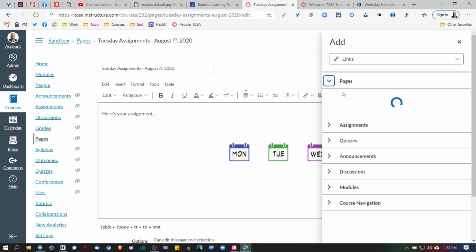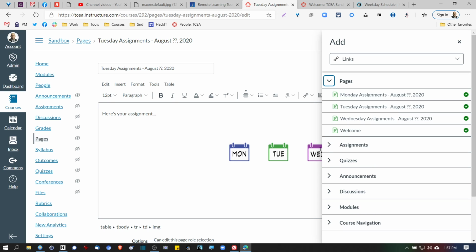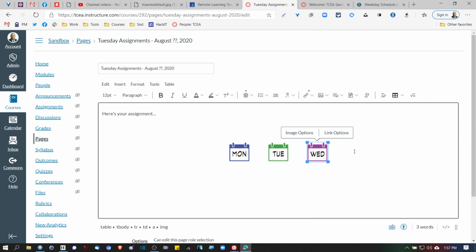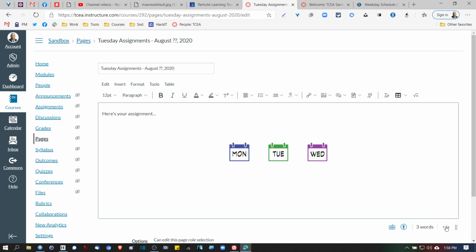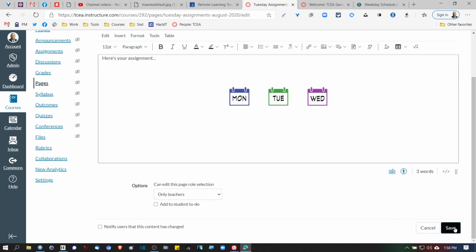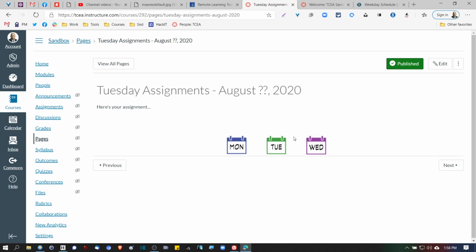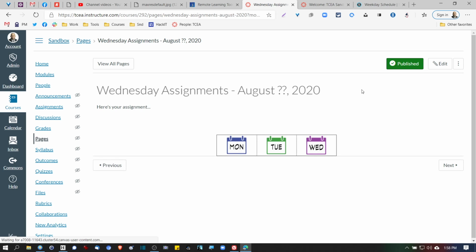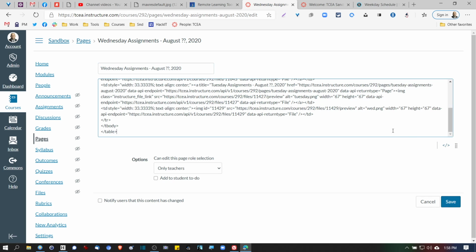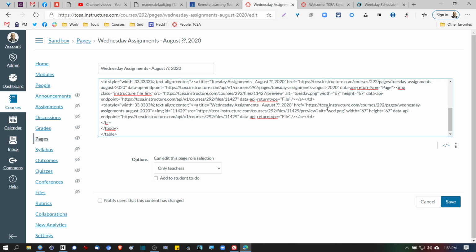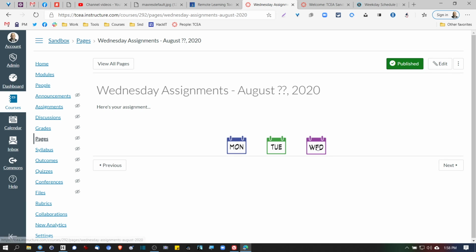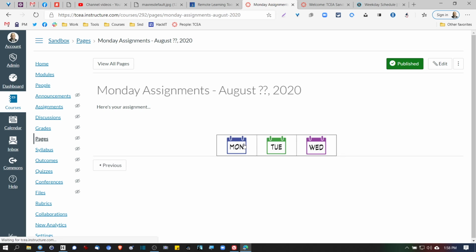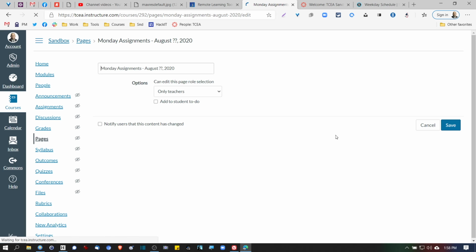Now you'll remember my Wednesday icon was messed up. When I clicked on it, nothing happened, so I just went ahead and fixed it. And again, I'm just going to come back, copy it. And this is why you want to spend so much time on your first page. You want to get it just the way you want it, because then it becomes easier to modify. You can make all your modifications on one page, and then all you need to do is copy and paste the code, and it will allow you to jump around to wherever you need to go. So you can see right here, there's this one I haven't modified because of the lines.